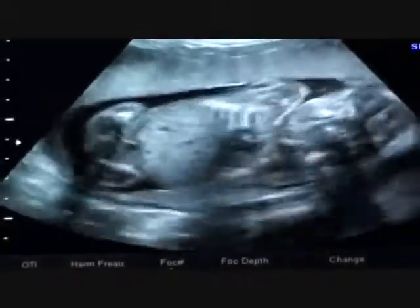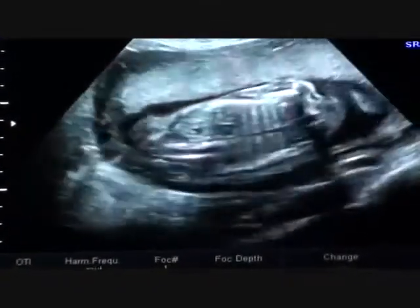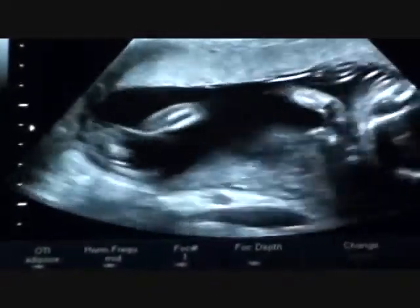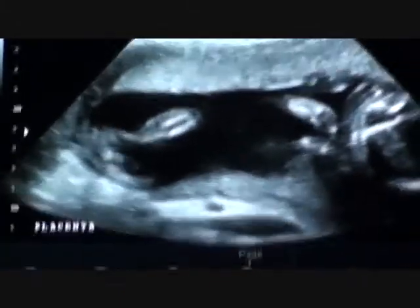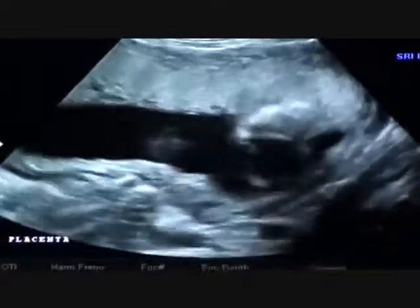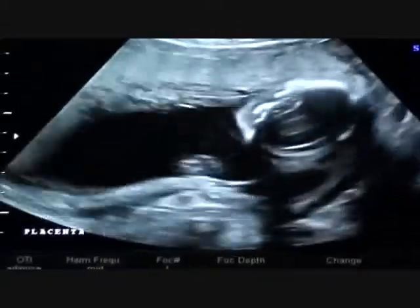I can get a better diaphragm — can flip over like that. Not good for spine, but good for diaphragm. Well, things look great. I'm going to get pictures of your placenta and then be done — get everything charted. Do you mind if I let Flora practice getting the exact same picture? Just a little bit more time to look at baby. Your placenta looks fine, all on that front wall. It's not too low for vaginal delivery, so that's good.